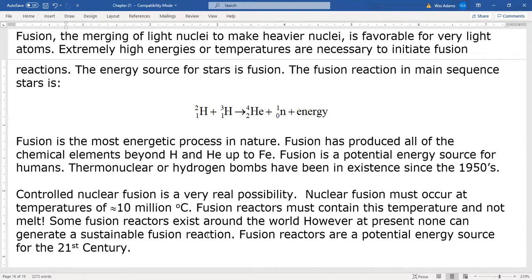That's why you see movies where they're talking about cold fusion. That is, they've come up with some alternate mechanism, which is fictitious, that eliminates the need for these extremely high temperatures, which is what makes fusion an unreasonable energy source at the present time. If you want to win a Nobel Prize, figure out how to make that work. Some reactors exist around the world, but they're not sustainable fusion reactions. It could be a potential energy source in the future, but who knows? They'd really have to make that work.